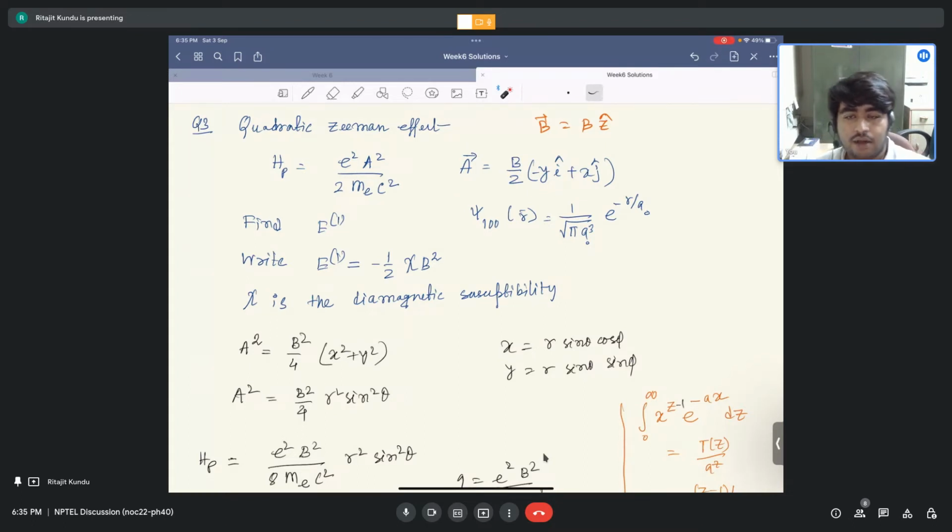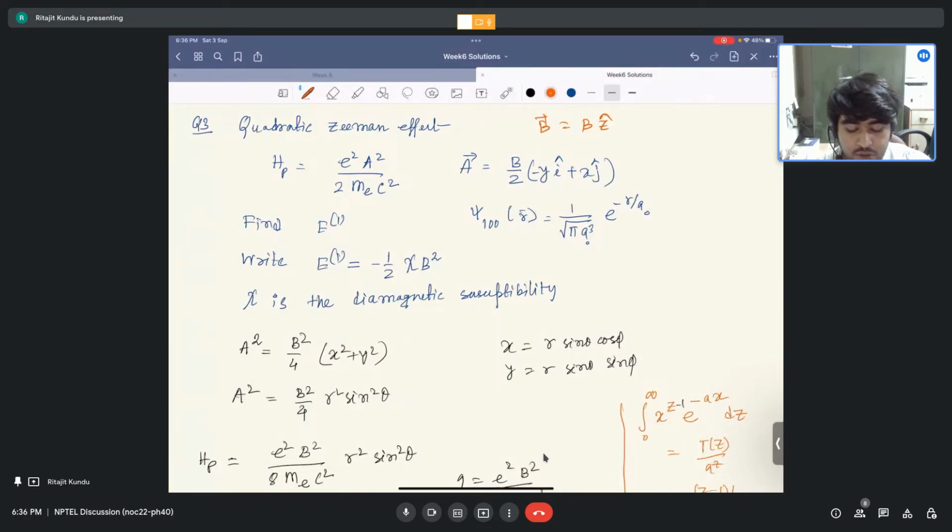Also, if we write our Hamiltonian in this form, this chi is a very important quantity, which is called the diamagnetic susceptibility. If there was a linear order, then there will be something like some chi 1 B. If there is some other order, some chi 3 B cube. These chi coefficients are called susceptibilities, and they give you a lot of information about the systems. These are called response functions. Probably we'll talk about that next week or so, but let's just try to calculate this quantity.